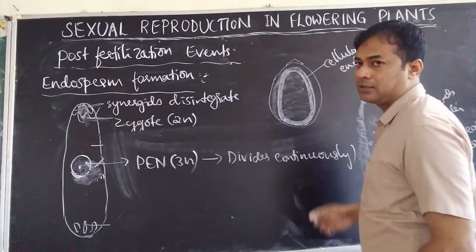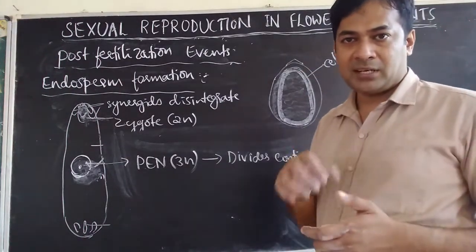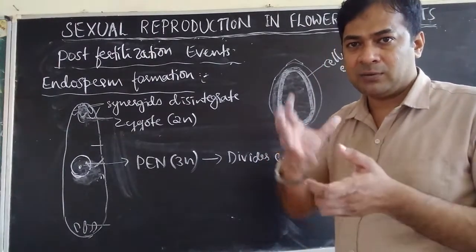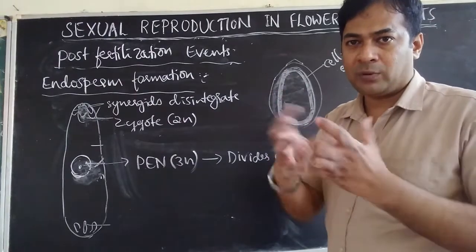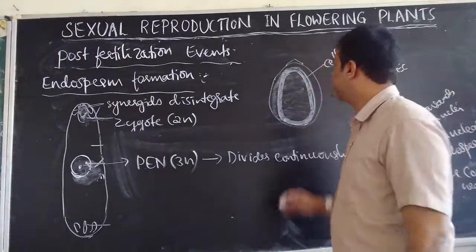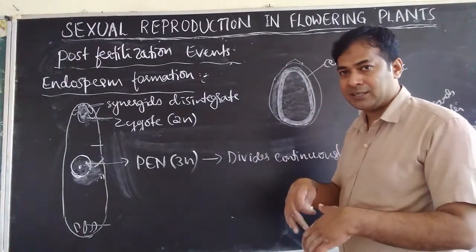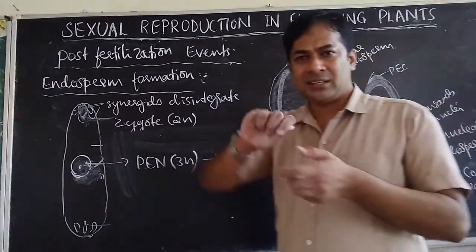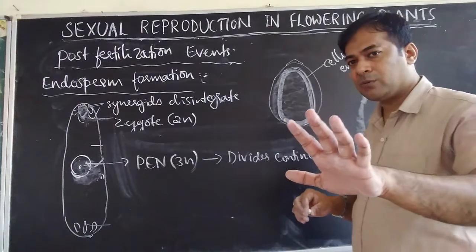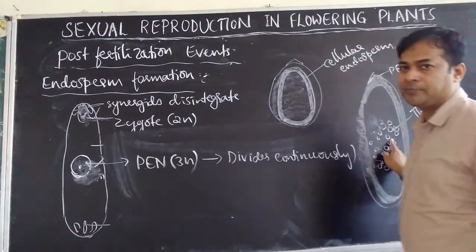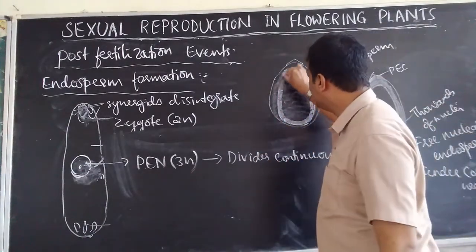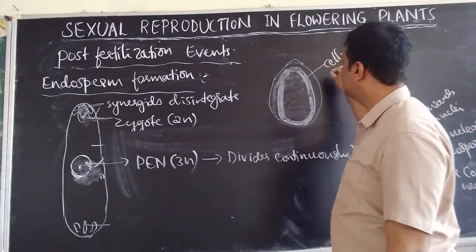What is this white color, which they scrape and use for cooking? When you break the coconut, the white part you see inside, which is used for cooking, that is called cellular endosperm. Before formation of that, it will be a slimy layer, which you eat. Before that nothing will be there, only water. But when only tender coconut water is there, that is free nuclear endosperm. Then slowly some of the nuclei will be surrounded by cell wall and they become thick white color here. That is called cellular endosperm.